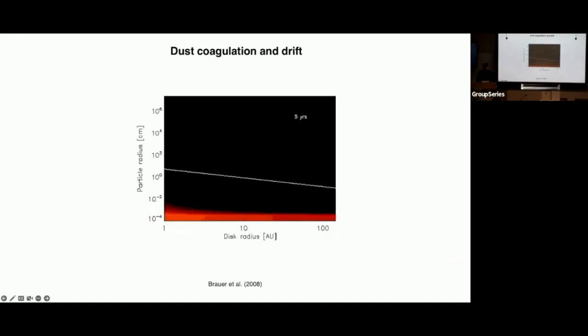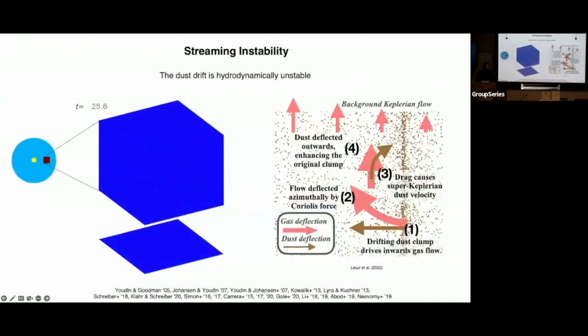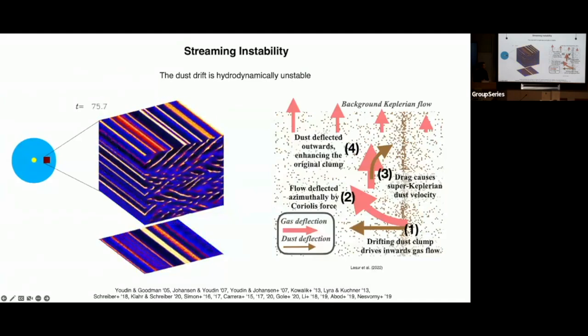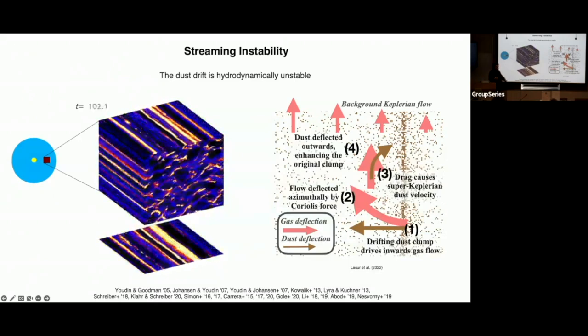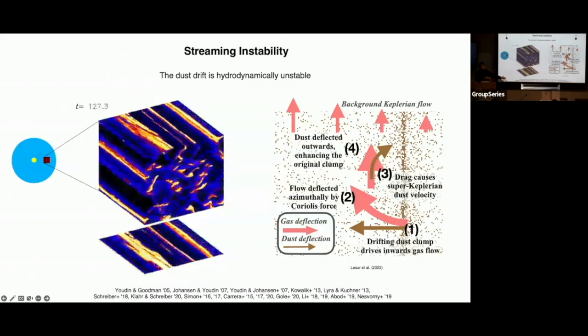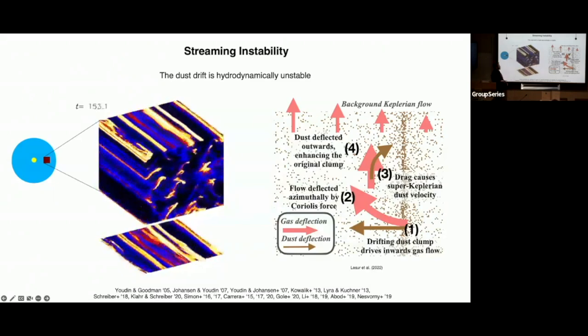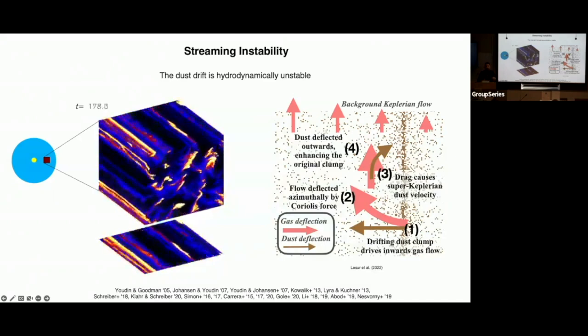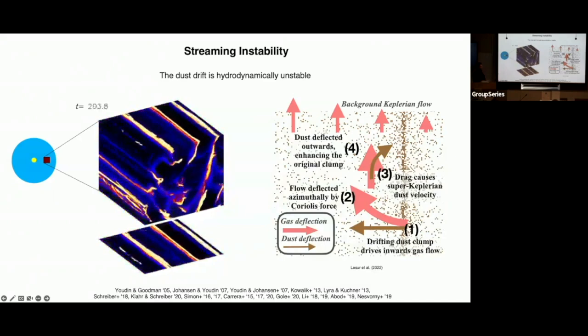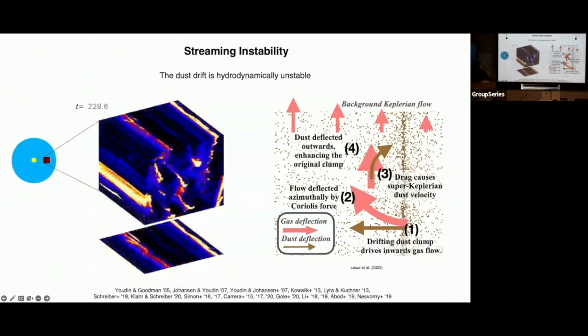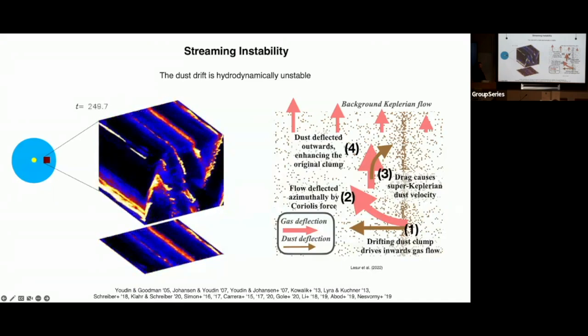One thing that is missing is the realization that this drift is itself hydrodynamically unstable. Whenever you find an equilibrium or a steady-state solution, you have to ask if your equilibrium is stable or unstable. It turns out that this drift of the pebbles is unstable, so it is not orderly. It's going to turn into regions of higher density and regions of lower density. This is the so-called streaming instability that many in this room work on and many have heard of. What's going on here is that you have a drift, sorry, let me replay this.